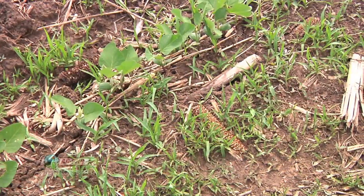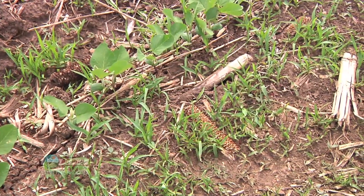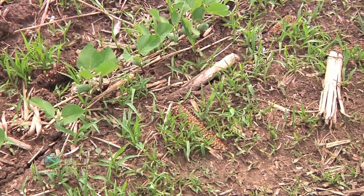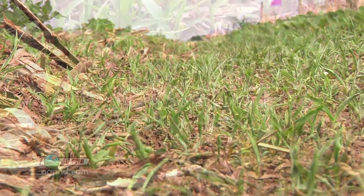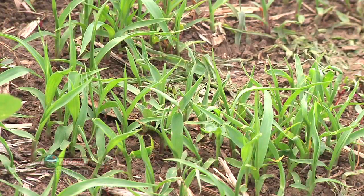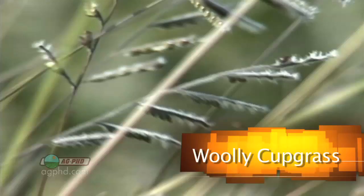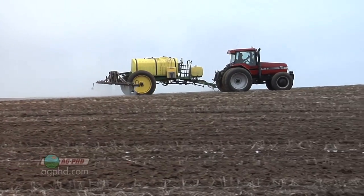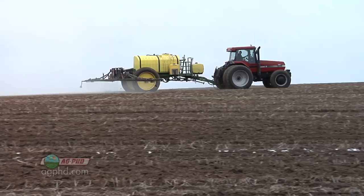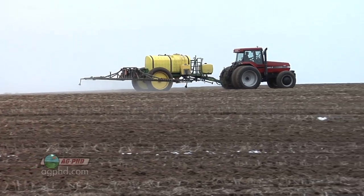Okay, so let's talk about control here. When we think about green foxtail on our farm, it's usually one of the first grasses that get going in the spring. It's a cooler season grass. Now it can grow throughout the summer, there's no doubt about that. But we will see it just a little bit earlier than we see yellow foxtail and some of the other grass weeds that we fight, like woolly cupgrass and field sandbur. So we've got green foxtail out there early. The best thing that we can do is get a pre-emerge product down in just about every crop I can think of to control green foxtail.